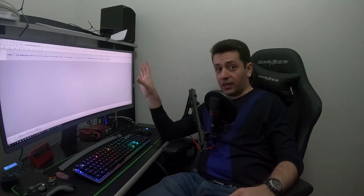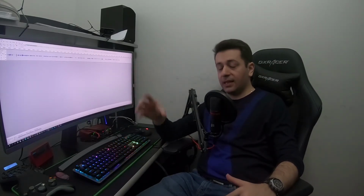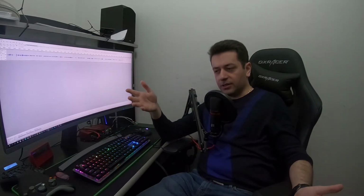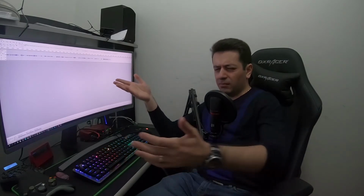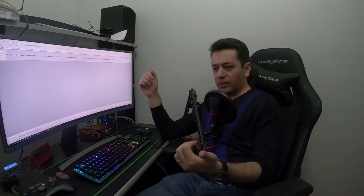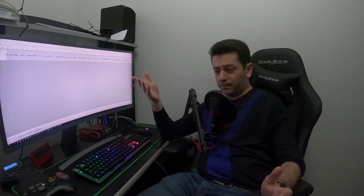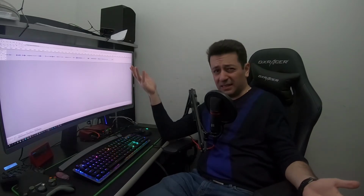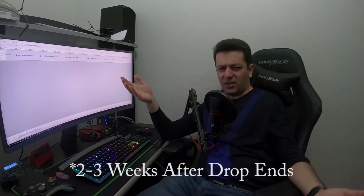Basically, they are batch ordering it in China, I think, assembling it and then giving it to the customers. I think there are a leftover 150 monitors from the previous batch, from this batch basically, that they will give to 150 lucky backers, I guess you should call them backers. Lucky backers a few weeks earlier.